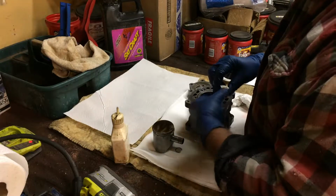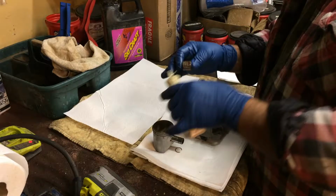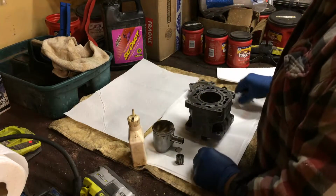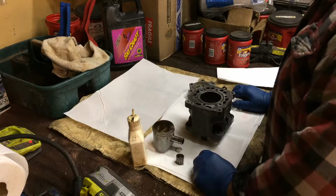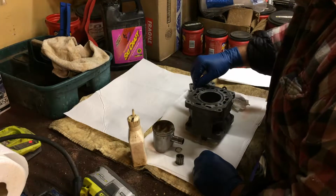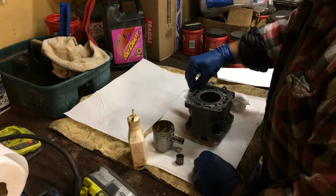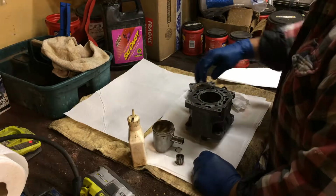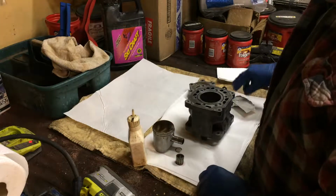When I put everything together, I have a little deal with some oil in it. Make sure we get everything really oiled really good when we put it all together. Of course, I'm going to use all new gaskets, all new seals. And I'm going to try to find a different sealant. I didn't quite like that ultra gray I used. I really didn't. I think I'm going to use some of that Permatex copper. That seems to look pretty good, a little bit better than the ultra gray. So we're going to try that.